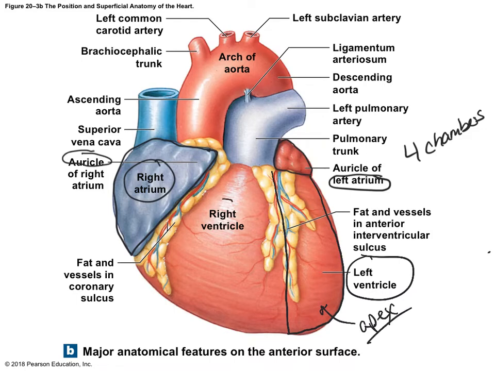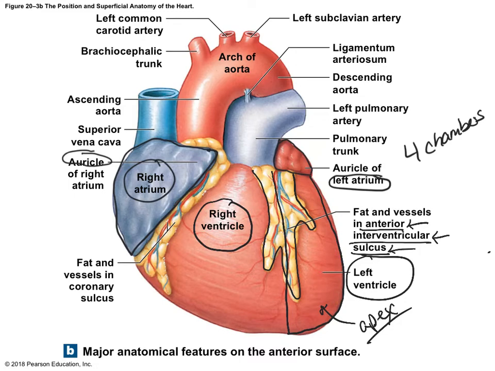Then below the right atrium, we have the right ventricle, which you can see just on the other side of the indentation. Now I do want to talk about those indentations too. So we see that indentation here, it's filled with this fat, and you can see red and blue vessels in there. That is called the anterior interventricular sulcus. So the name tells you what it is. This is a structure on the anterior side of the heart. Interventricular means it's between the ventricles, and a sulcus means it's an indentation.